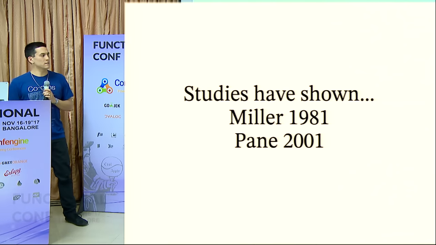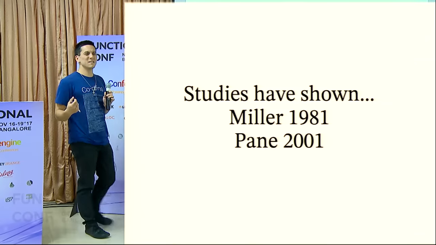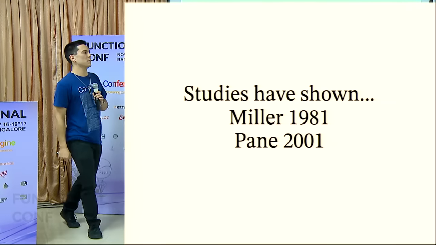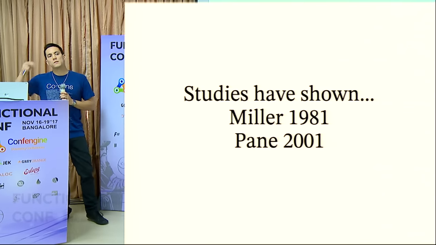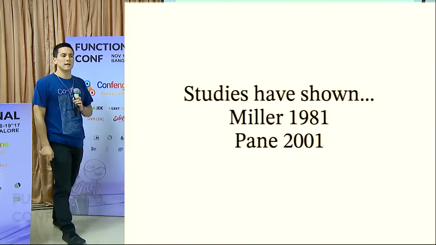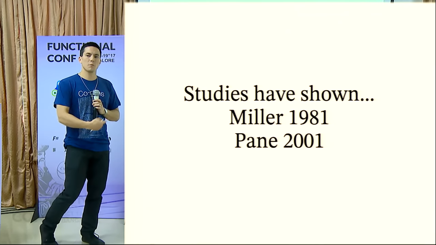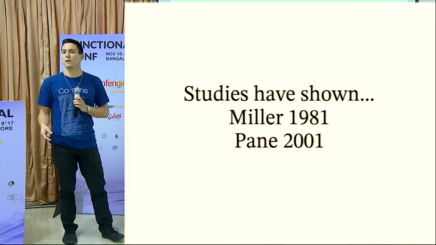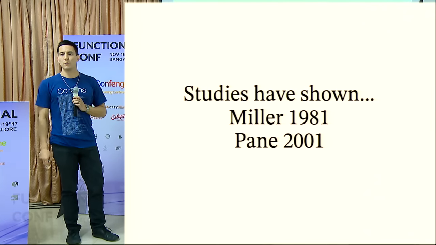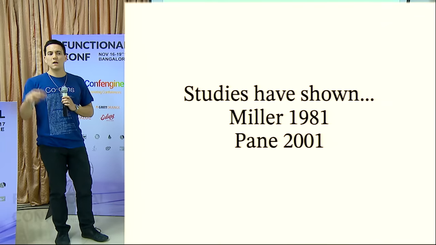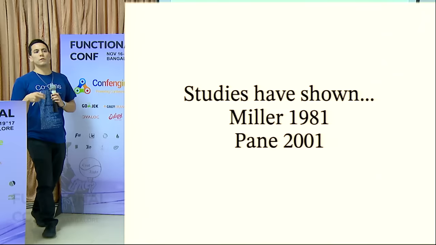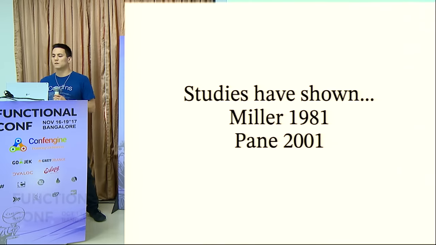And in addition to this, it's interesting to wonder, well, is this intuitive? Is this natural? So I'm going to be referencing Miller 1981 and Payne 2001, which are two studies that were conducted with non-programmers in an attempt to see, when given a programming task, natural language like English, and no programming background, how did they describe the process of programming to other people? What is the normal human way, the natural programming model that humans work with before they've been trained in computer science?